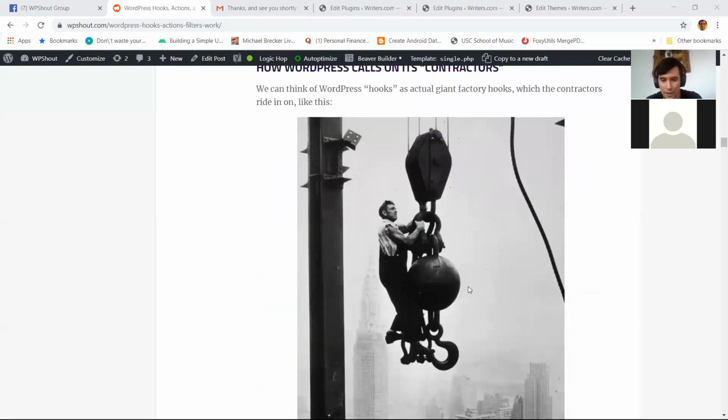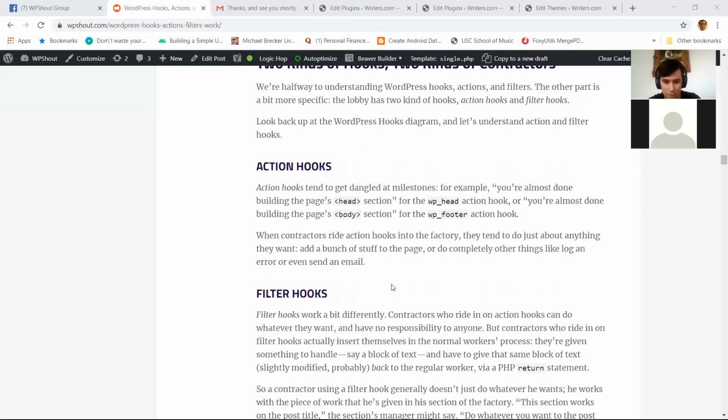So this is an image that I like while we're scrolling. This is the hook. WordPress left a hook, right? This is a hook that WordPress would have left already for us. And we are writing a function, a hooked function, that's like the worker guy hanging off of this hook. So the hook is just dangling there, and we are putting stuff onto that hook. We're putting kind of work onto that hook, which is why I used this image.